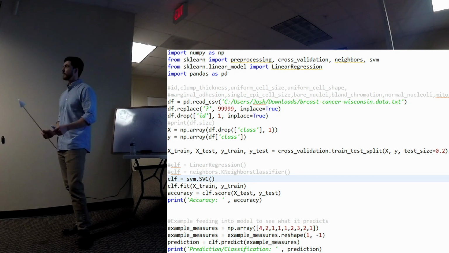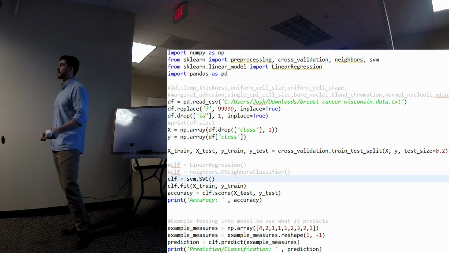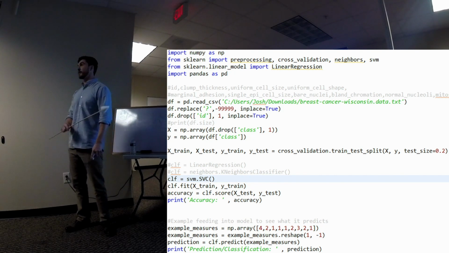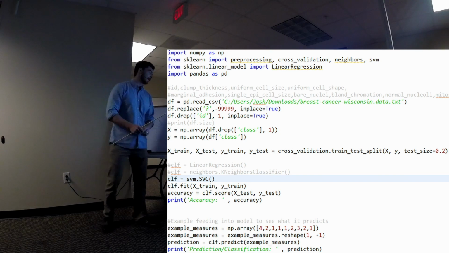Exactly. As opposed to doing what? As opposed to guessing, or trying to look through other examples of cancer patients and do their best to guess. I don't know how exactly you classify your stage of cancer, but this would be a tool to get a good guess before you do further research. This is a real-life example of how you could apply this.